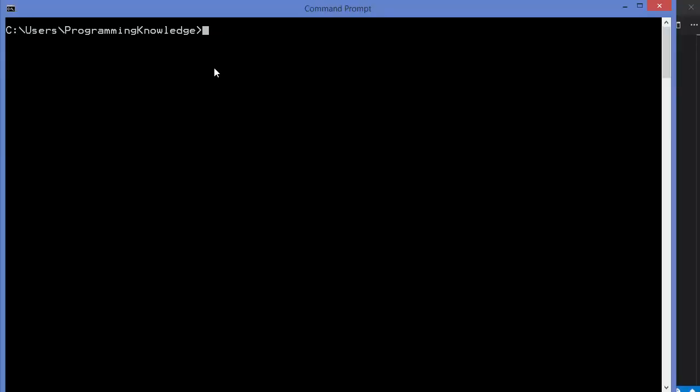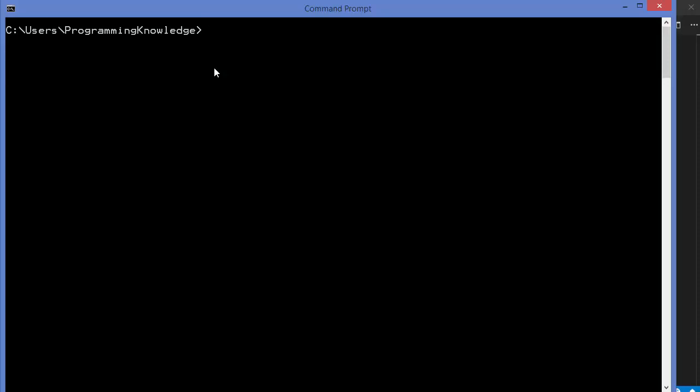Now once Python is installed on your Windows 10 operating system, we are going to install OpenCV using pip. Now pip is automatically installed on your Windows operating system with the Python installation. So you don't need to separately install pip on your Windows operating system. It comes automatically with your Python installation.